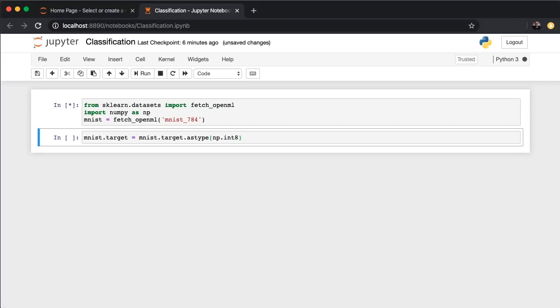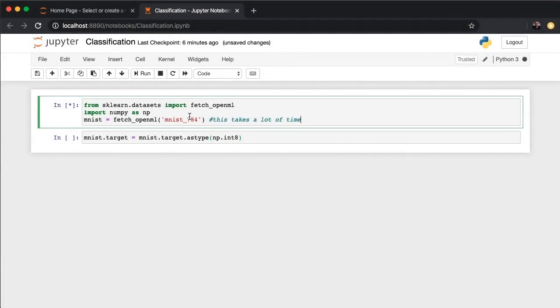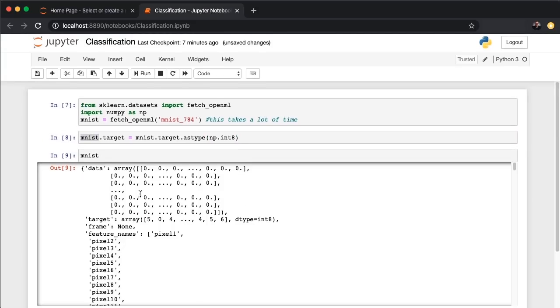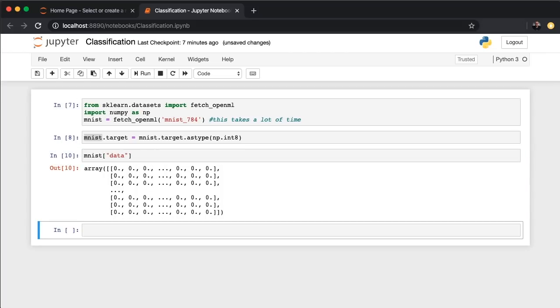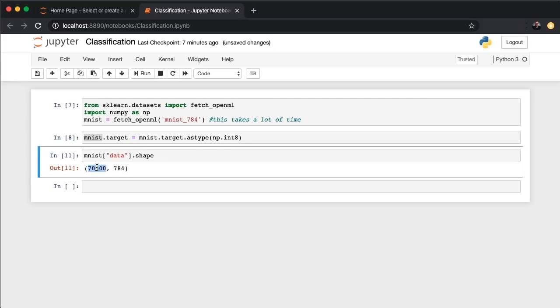Okay, so let's run again, and then we won't touch this anymore, because we know that this takes a lot of time. So this cell, we don't touch it again. Okay, good. So let's run this and check how this data set looks. Now it contains images in the form of int8, which is what we want. Let me access the data to show you what I mean. As we said over here, we've got 70,000 samples. There you go.